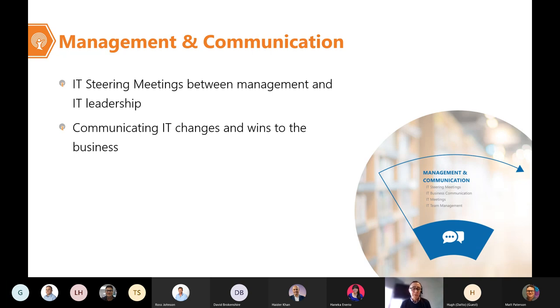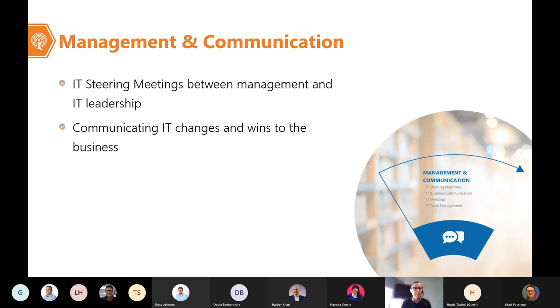We can fill that gap because we talk technology and we understand it and we've got years of experience in it, but we also understand businesses and what's important to them. So we can translate what the management needs or what the business strategy is into what technology might be required for that, and vice versa. If the technical teams are saying, hey, we really need to do that, we can turn that into business reasons and why it's important for the business and help them prioritize that.